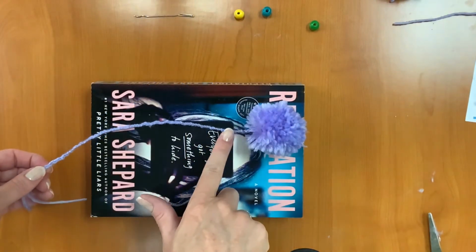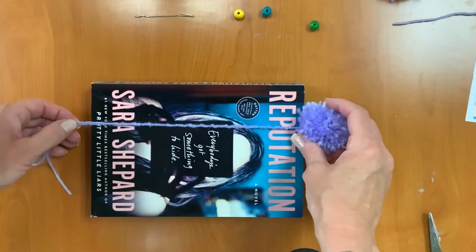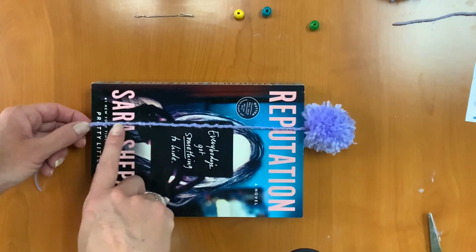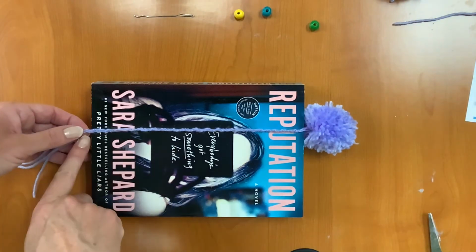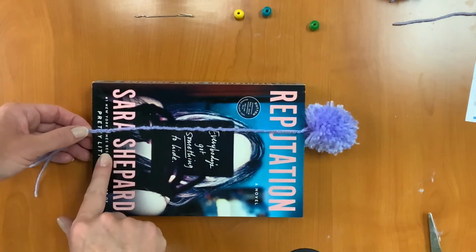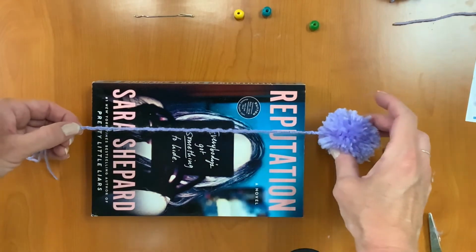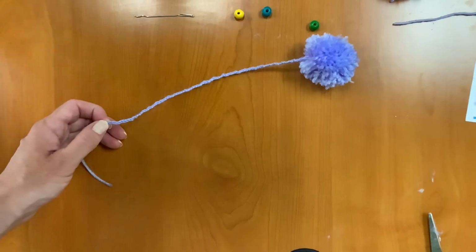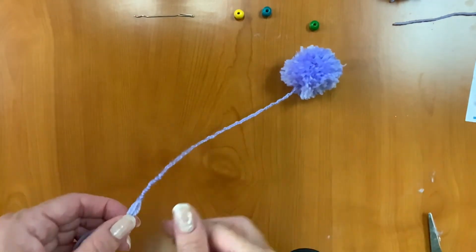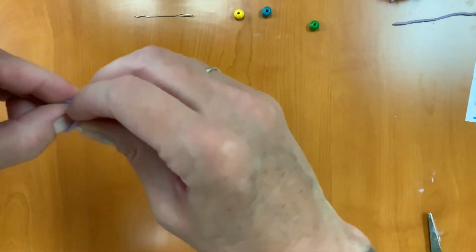And once you've been braiding, it's gonna start to get long. And what I did is I measured out against a book kind of how long it needs to be. Because we're gonna put beads on the end and you don't want them to get stuck inside the book. You also don't want the pom-pom to get stuck in the book. So I figured out about how long I need my bookmark to be so that it won't get stuck. And we're gonna do my favorite thing. We're gonna tie a knot at the end of the braid.